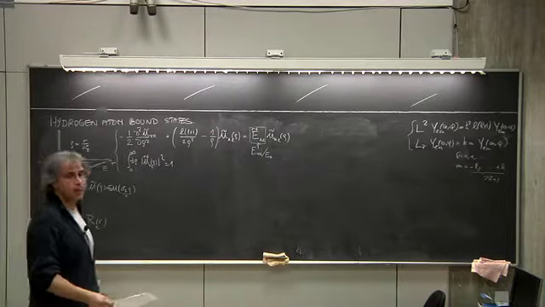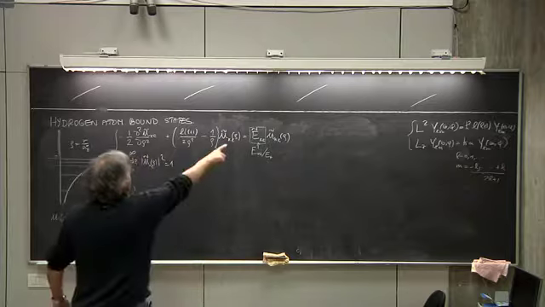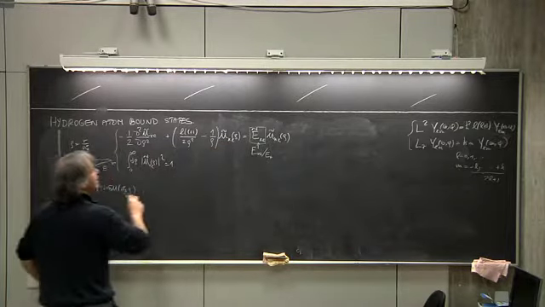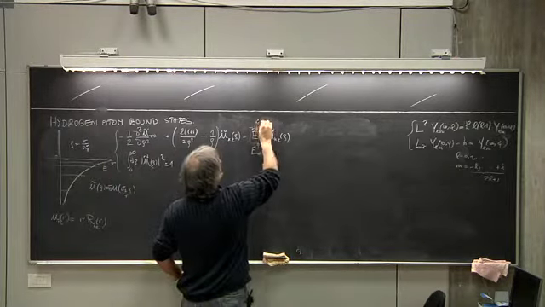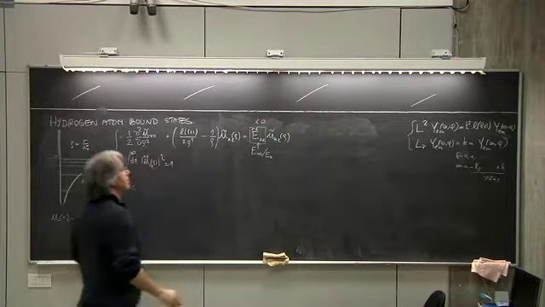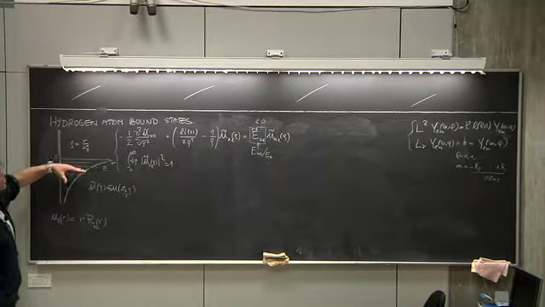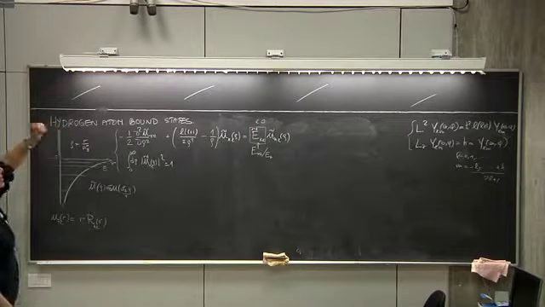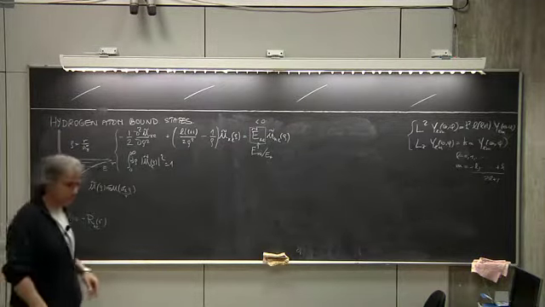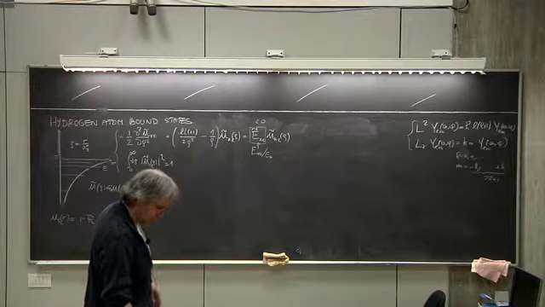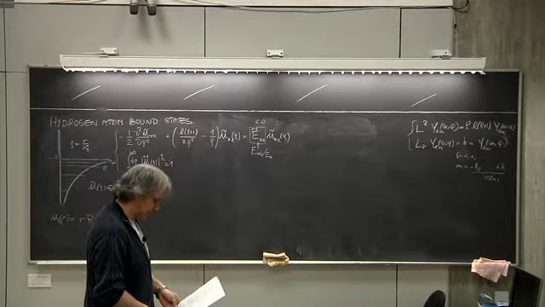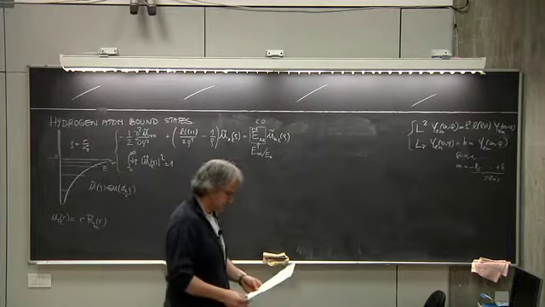Now, how does one solve this thing? E is, by the way, a negative energy, so this thing is less than 0 because we want the bound state. If E was positive, we were looking for scattering solutions, so solutions where the wave eventually becomes like a plane wave, so extended.